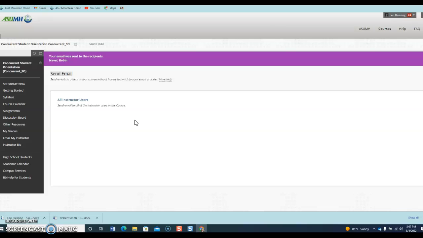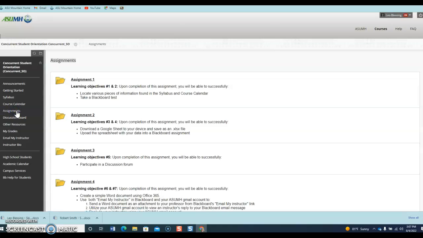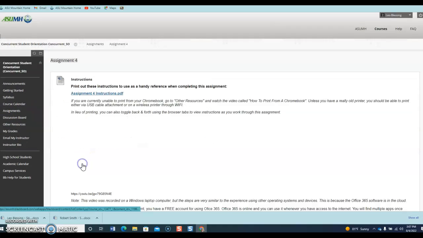You will find a link to Office 365 in the ASU banner webpage, which is asumh.edu/banner. Alternatively, you can go to gmail.com on the web. In any case, use your ASU credentials to log into your ASU Gmail account if you are not automatically logged in.